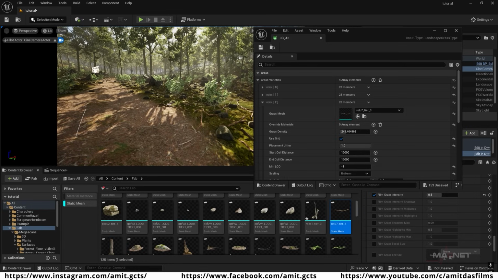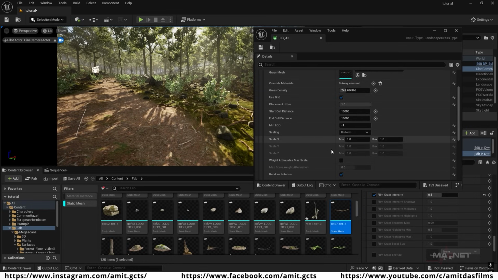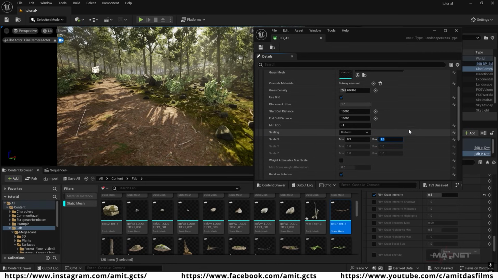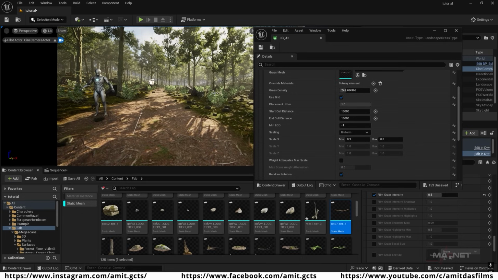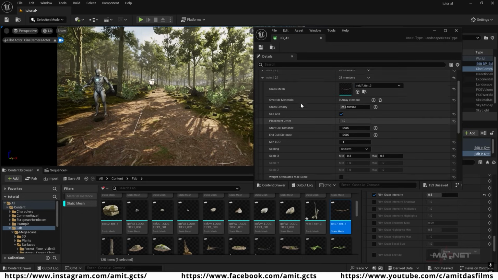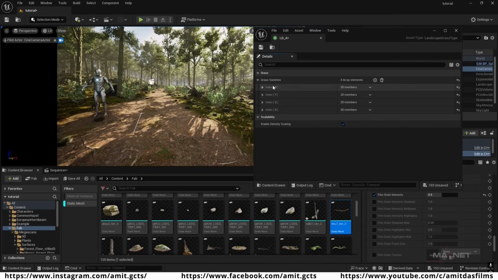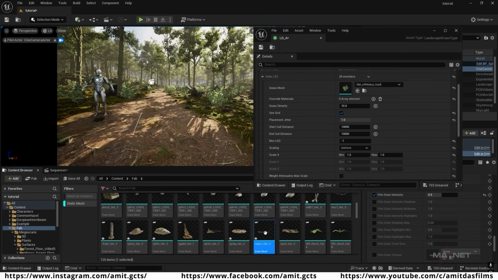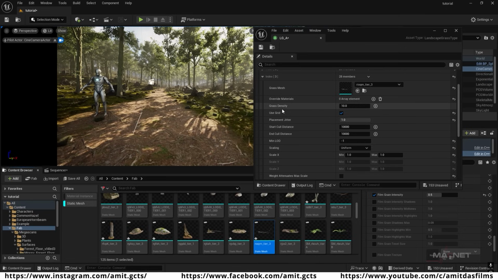So you can see that we get this kind of fallen sticks over here. Okay, just like that. Maybe we can make some variation to its size also. So we go down here and we decrease the size X here. So we just decrease it to maybe 0.3 here. This is the minimum size, and go to the maximum size. We're going to also decrease it to maybe 0.8 here. And also we're going to get rid of these plants also. So we go up and collapse this index 2 and go to the index 3. So maybe we can use these fallen sticks here. So we just drag it over here and we're going to increase the density.